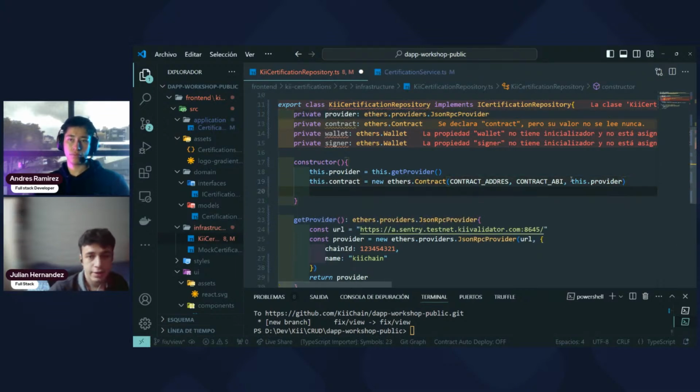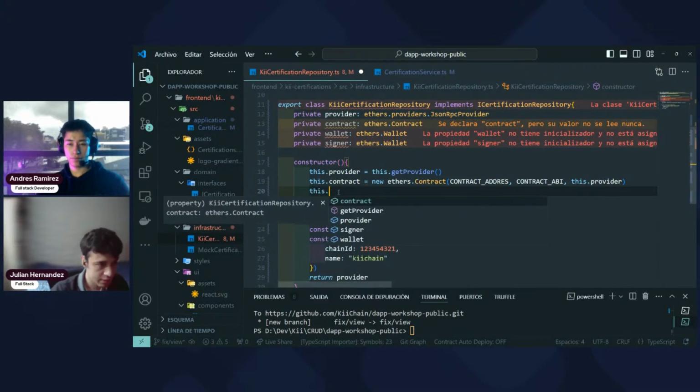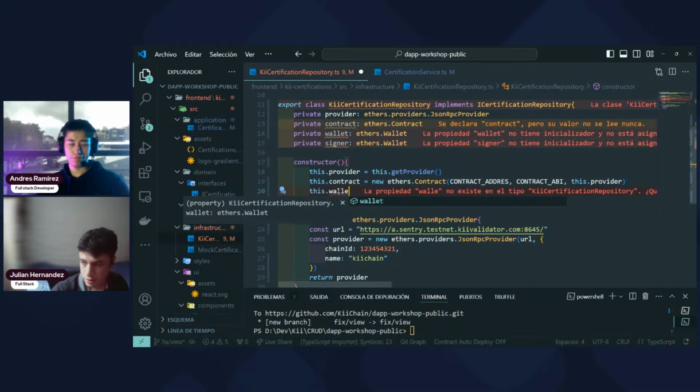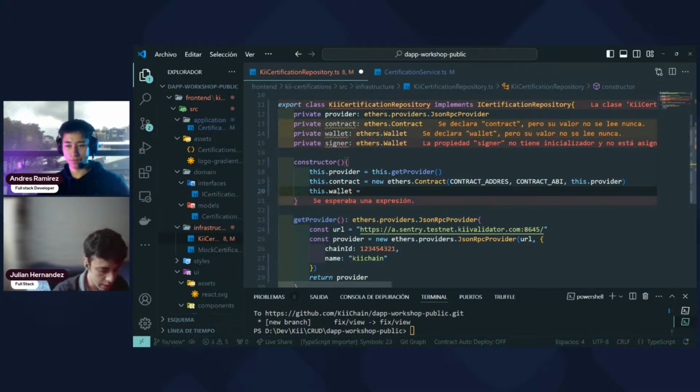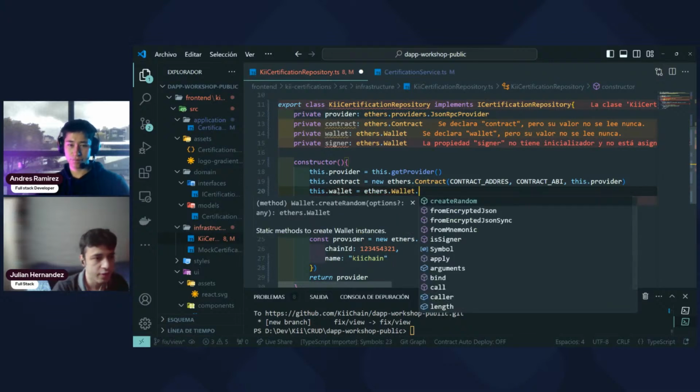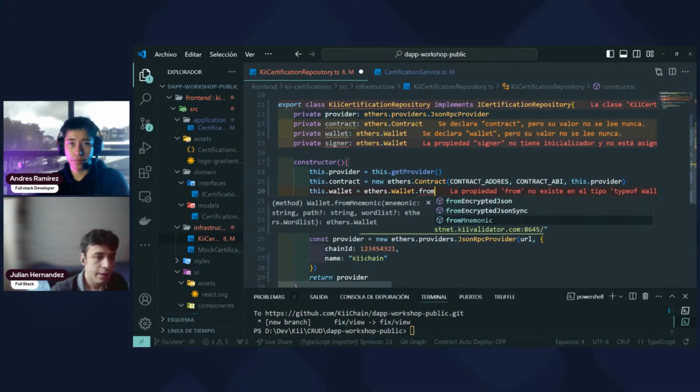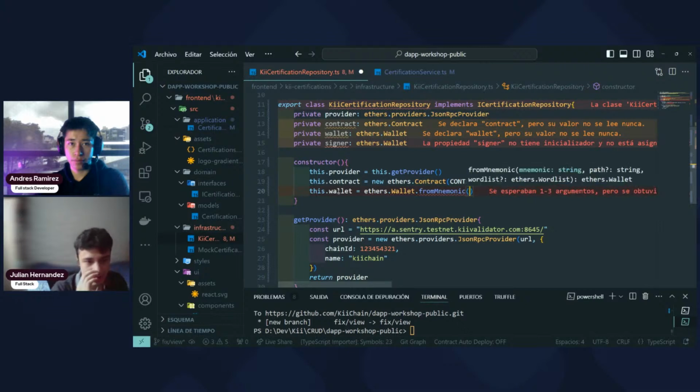Then we have to get the wallet. So this.wallet is equal to ethers.Wallet, and then we can get it from the seed phrase. You can take it like that, and you pass the variable, wallet mnemonic.